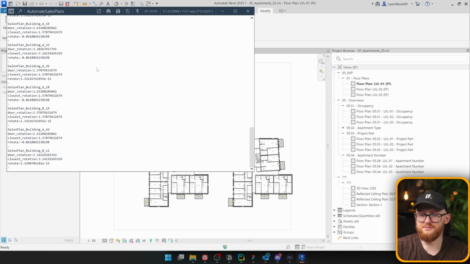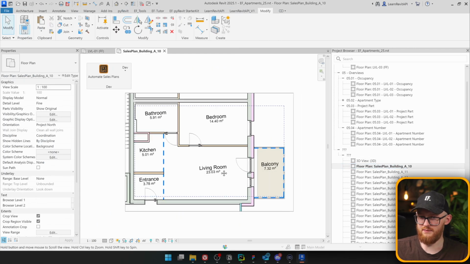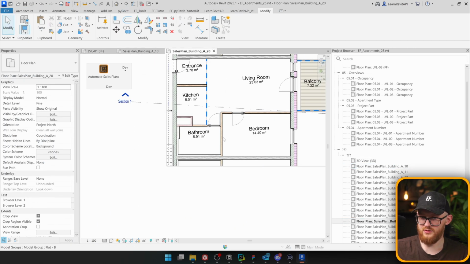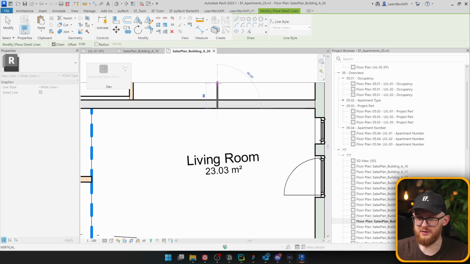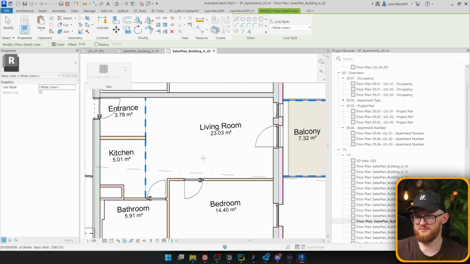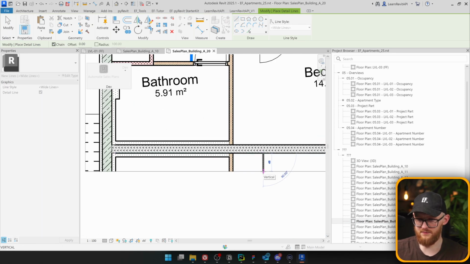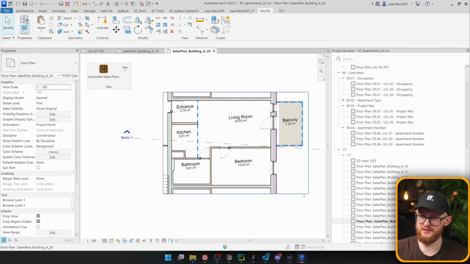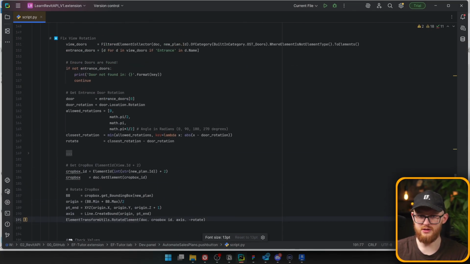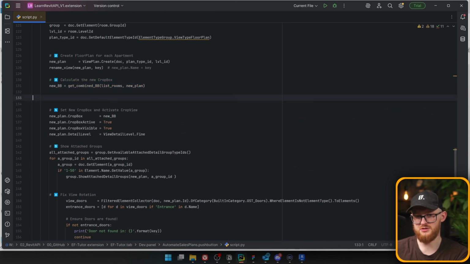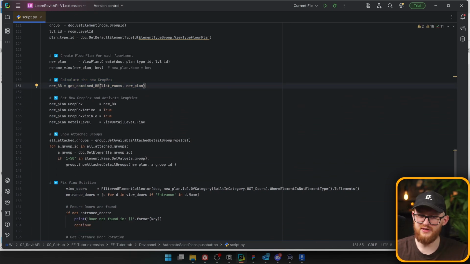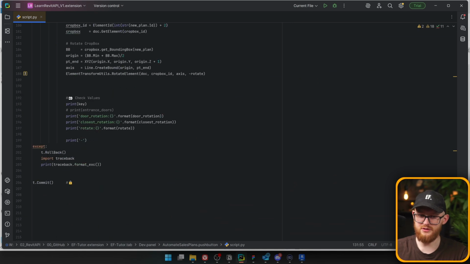Let's click again. And perfect. 10 is great, 20 is great. Now everything works great. Let's just verify. You might notice the distance is gonna be a little bit off. This is because we calculated the crop box before it was rotated. You could kind of flip that. You would need to change a little bit the logics. So you first would need to fix rotation, and then somewhere here you would need to calculate the crop box and change it. I'm just going to leave it the way it is. It's a minor thing. I'm totally fine, especially for tutorial.